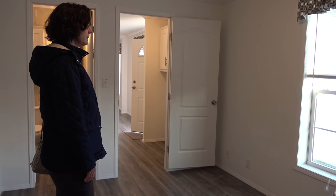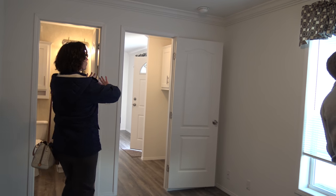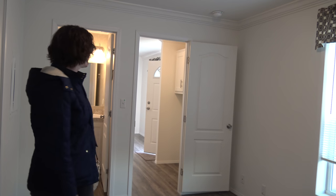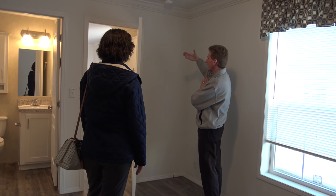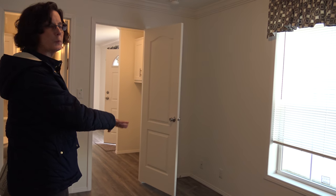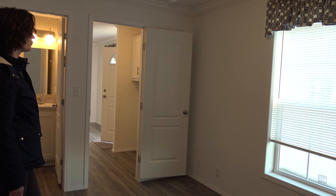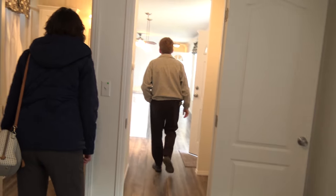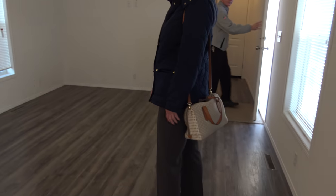Let's go check out the other bedroom and the other bathroom. Initially I was like, it didn't look like there was much wall with the two doors, but it's fine — this actually makes the room look even bigger, like an extension. With this door here, if you were to mount a TV on the wall you can easily angle it. And the floor really stands out — it just matches everything.